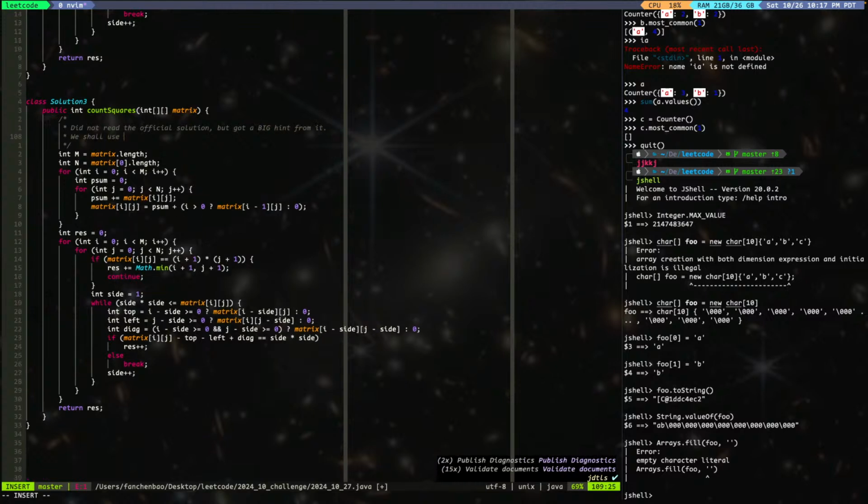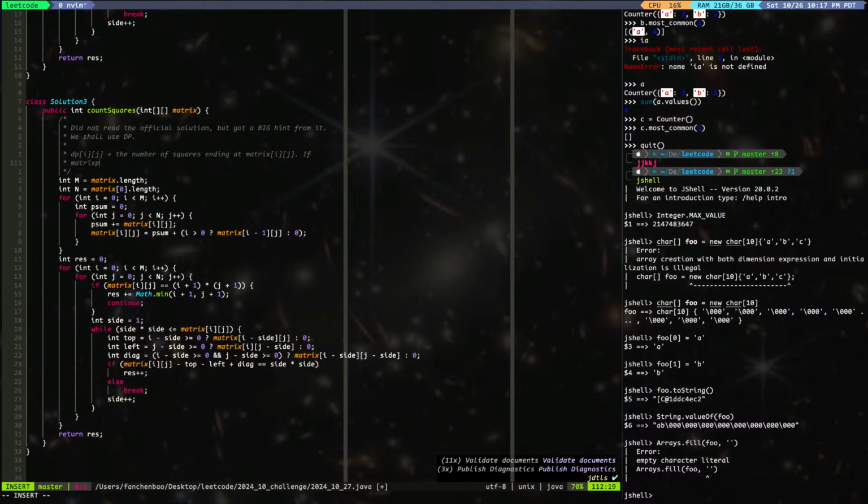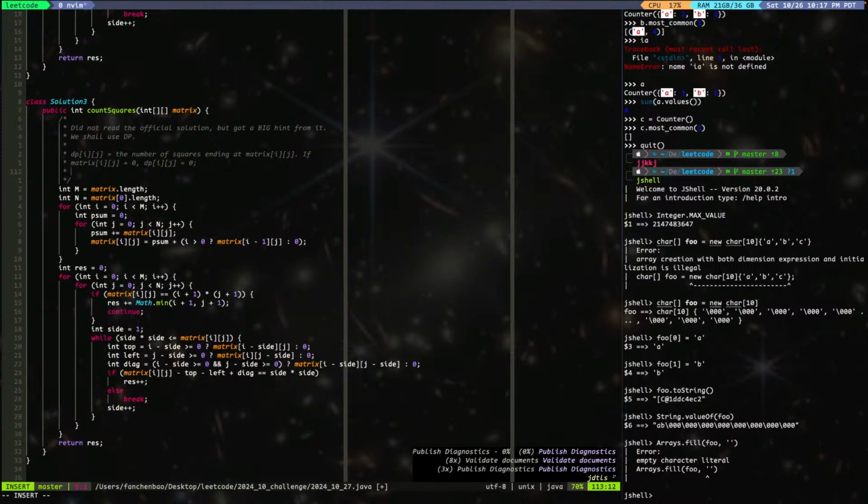We shall use dp[i][j] equal to the number of squares ending at matrix[i][j], right? Now, if matrix[i][j] is equal to 0, then dp[i][j] equals 0, right?